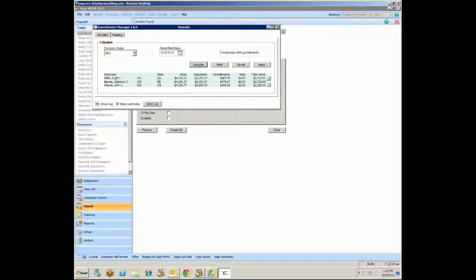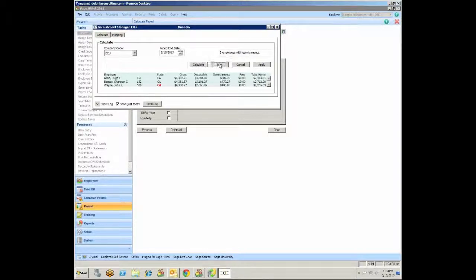Now, in Sage HRMS, there is a work state. We will use that work state to know which rules to apply. If the work state happens to be empty, we will default back to the employee's home state, which may or may not be correct. So when that happens, we indicate the state in red, saying that the work location was unspecified and we're going to default to the resident state. And if that isn't correct, for example, if this were Nevada, but the person actually does show up to work in California, and I think John Wayne did work in California, then we'd want to fix that.